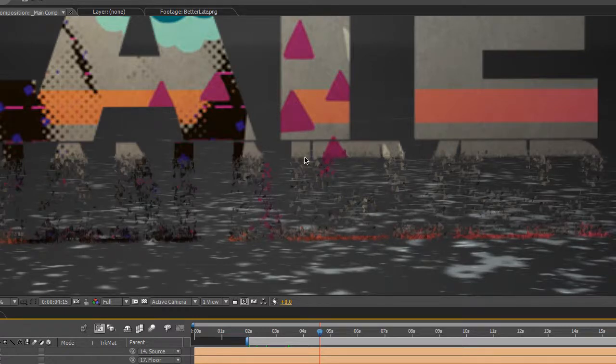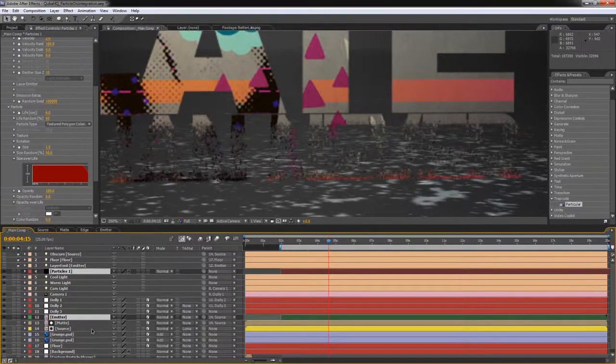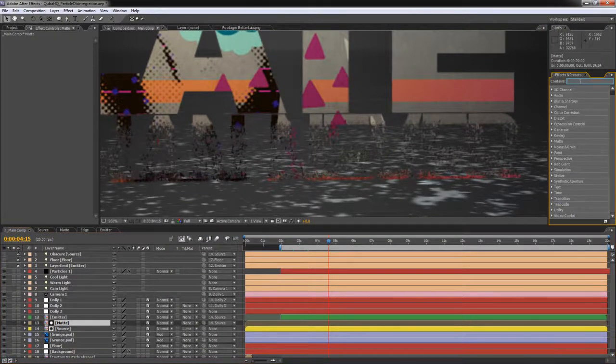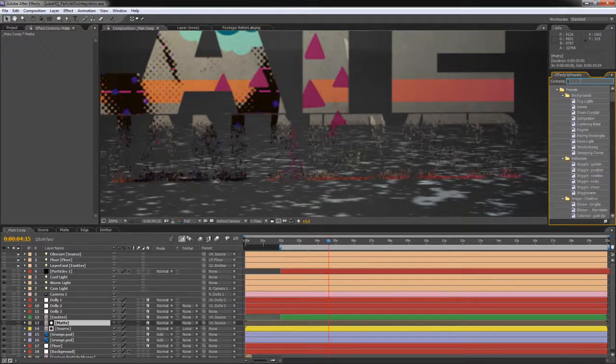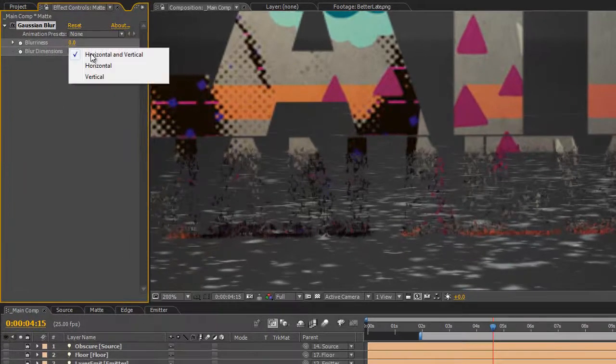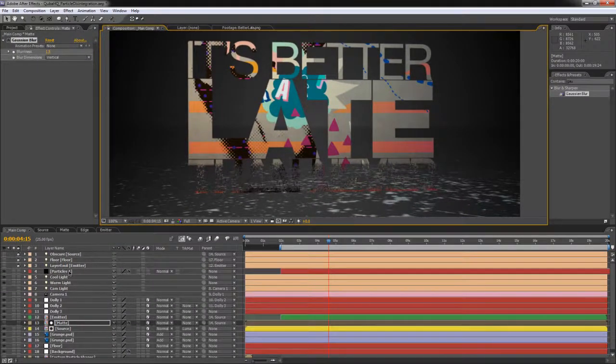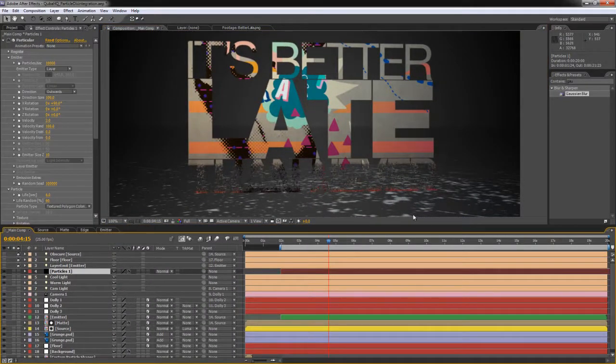Additionally, just to make that edge a bit less visible and a little bit less recognizable, let's go to our matte and blur it a little bit. So let's go to Gaussian blur, just vertical, and I think 1.5 pixel should be enough. Yeah, so that's going to smooth it out a little bit. Alright, so we have our first particle set ready.